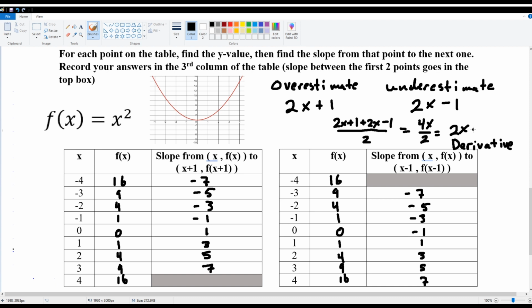Now you can basically generate as many slopes for x squared as you want very quickly by just putting them into the equation 2x. This is an extremely important conclusion to reach, and we're going to work with it a little more on the assignment. I believe there are two other sets of tables where we're going to try to repeat this same method and see if we can get some slope equations that maybe are different from 2x. Are there any transformations on x squared that can change the way the derivative shows up? After all, we don't know if this is any sort of pattern in the derivative or if this is something completely unique to x squared and everything else could be totally different. But that's what we'll figure out next time. That's all. See you soon.